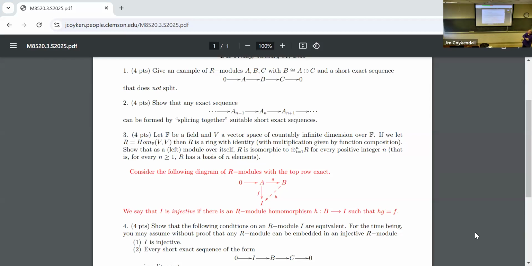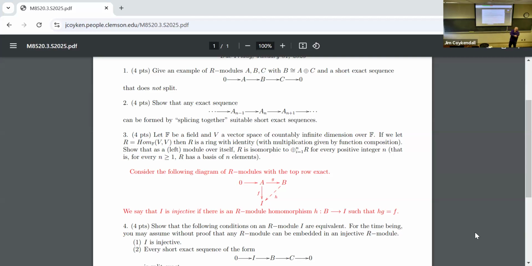Finally, I give you this definition, which is coming up soon. Consider the following diagram of R modules with the top row exact. By the way, look how fancy I think I am. What does the top row exact really mean about G? Yes, G is one-to-one.